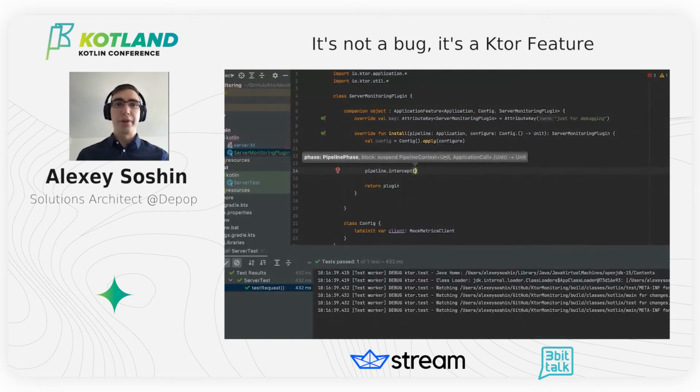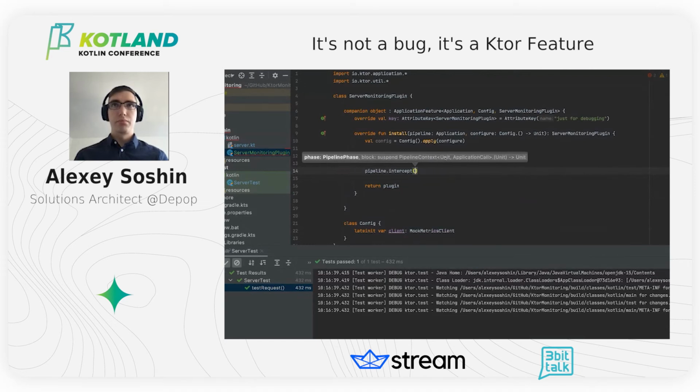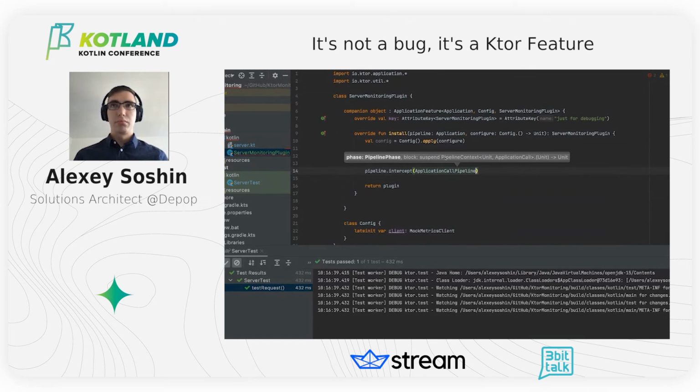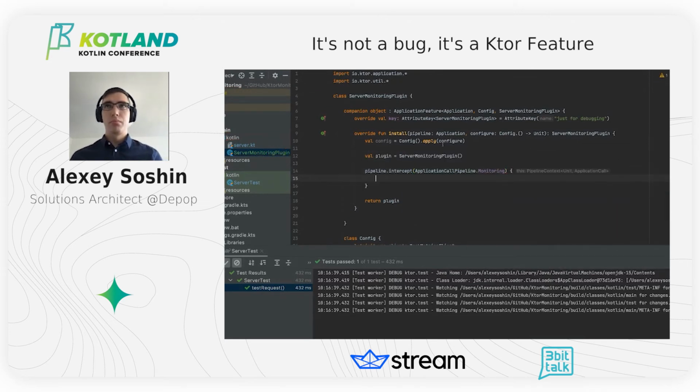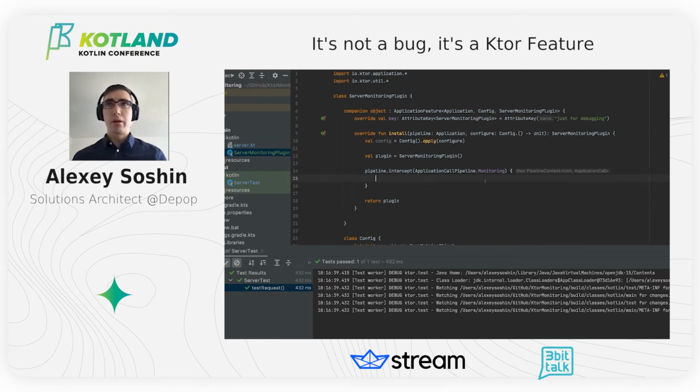Now we need to pick the correct phase. And that will intercept our pipeline, our request, at the monitoring phase.